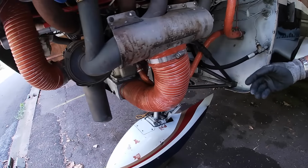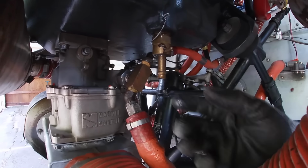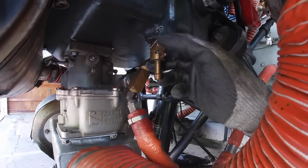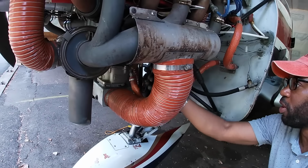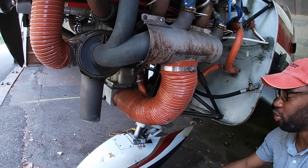So for the oil change, it's very simple. All we're going to do is attach a hose onto this little nub here, and we'll pull this up and pop it over. Did he safety wire this? Oh, it's fine, it's just screwing. So we'll just put a hose onto this, pull it up and turn it, and we'll drain the oil out of it.